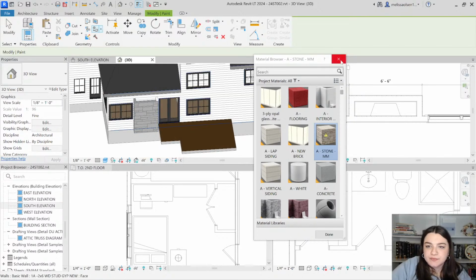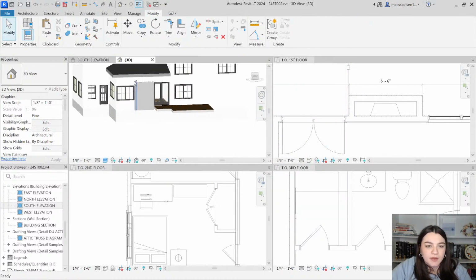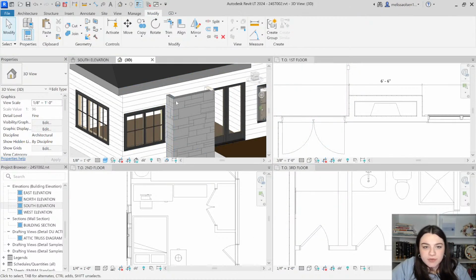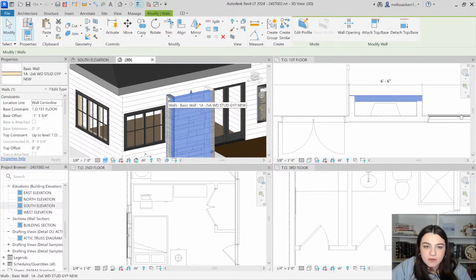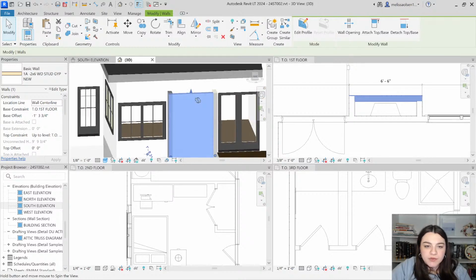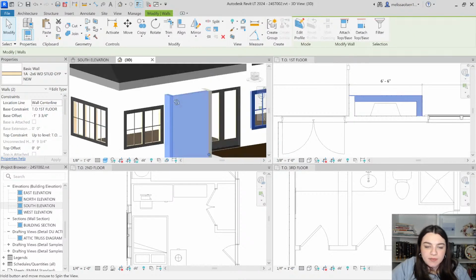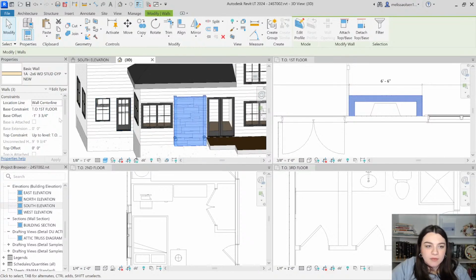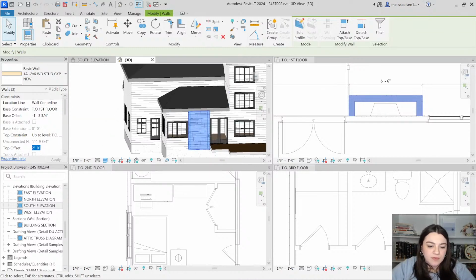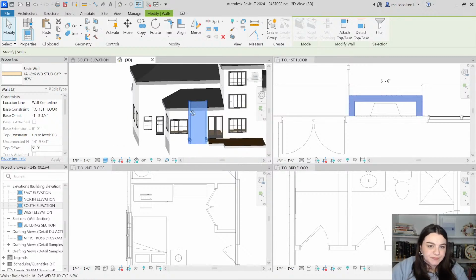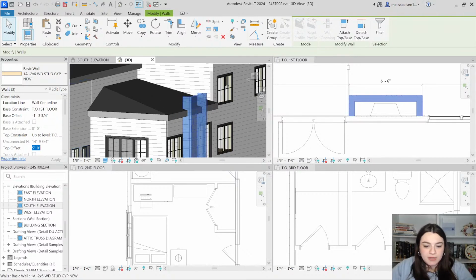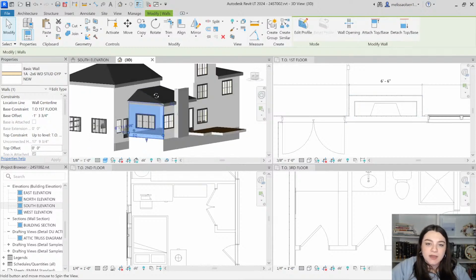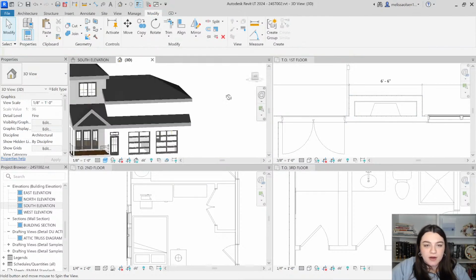Alright. And then we'll just make it go up to the roof a little bit. So let's take the walls for the fireplace here. I'm going to select them, and I'm going to raise them up 2 feet, 3 feet, 4 feet, 5 feet. Let's see what 5 feet looks like. Might need to be a little bit higher. Let's go 7 feet. And that'll be our fireplace.